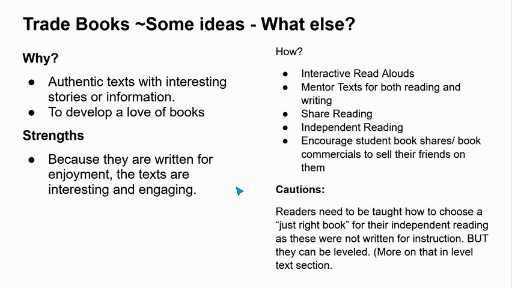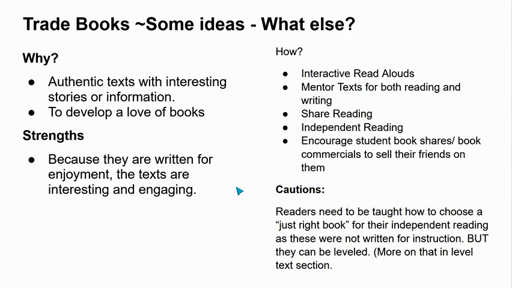It's also a great way to find out who your oral comprehenders are. When you're assessing kids and they're having a hard time decoding, but you realize they're the ones that are engaged in conversation, when you're doing a read aloud, they have the most text-driven questions that are deep and thoughtful and responses. And so trade books are an amazing resource to help children embrace the love of reading, whether they can decode or not. They can be used for interactive read alouds, which is beyond just read aloud.